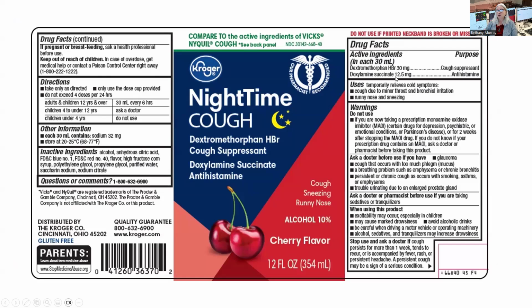We also have doxylamine succinate. Now, I didn't talk to you about doxylamine, but it's a mild antihistamine. It's actually pretty safe. If you have it by itself, it comes in an over-the-counter pill called Unisom. And I do recommend this sometimes even to children at the 12.5 milligram dose. It's an antihistamine that has less paradoxical reaction.